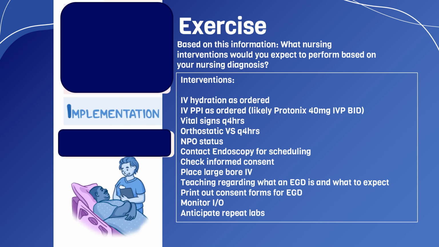So things like IV hydration, a proton pump inhibitor. I don't want my patient to continue to excrete more acid if the patient's got gastritis or friable tissue. So in this case, if I'm giving IV hydration, I would probably also give an IV proton pump inhibitor. Since I'm in a primary care office, at this point, I'm going to probably ask that the patient be admitted to a med-surg floor.